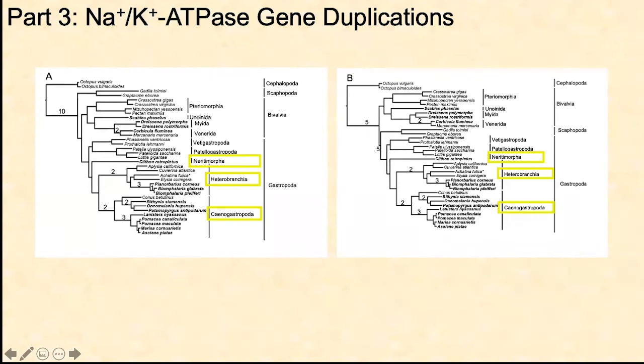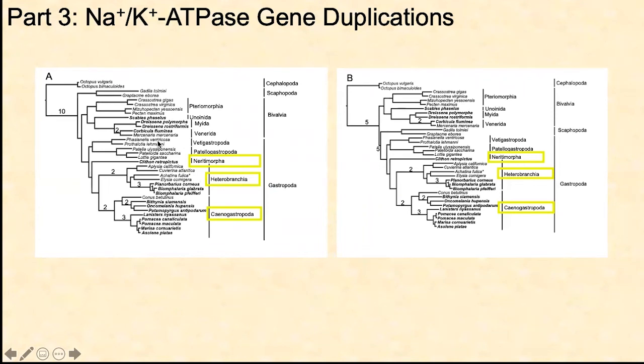Within the gastropods, the Vetigastropoda is marine, the Patellogastropoda is marine, and then the Neritimorpha, Heterobranchia, and Caenogastropoda all have a lot of freshwater species and all have several independent freshwater invasion events. So kind of, again, between the three of these, you have at least 35 independent freshwater invasion events. I don't have real good sampling within each of these groups, but I do have representatives from all of them.